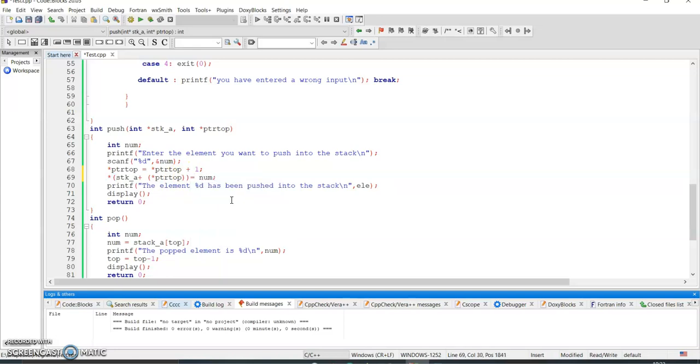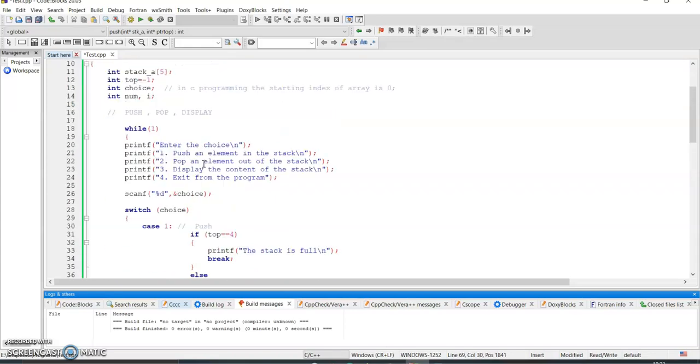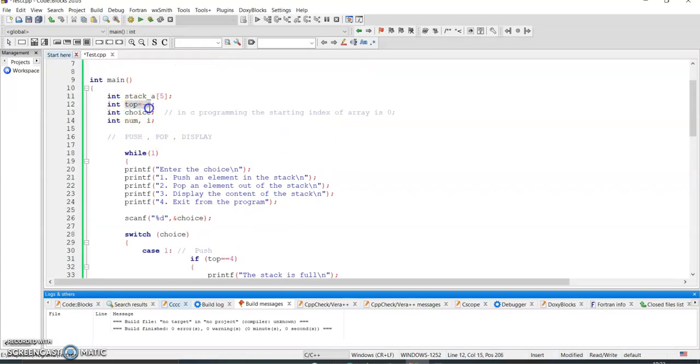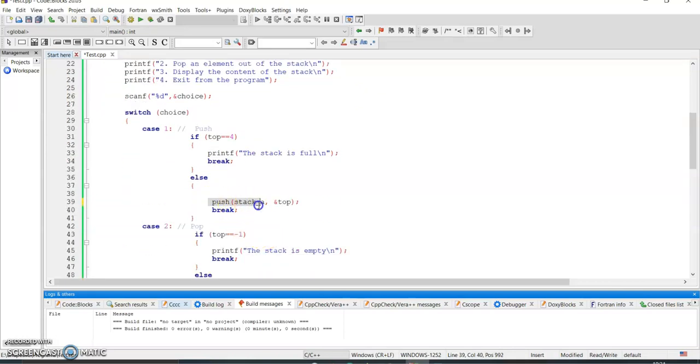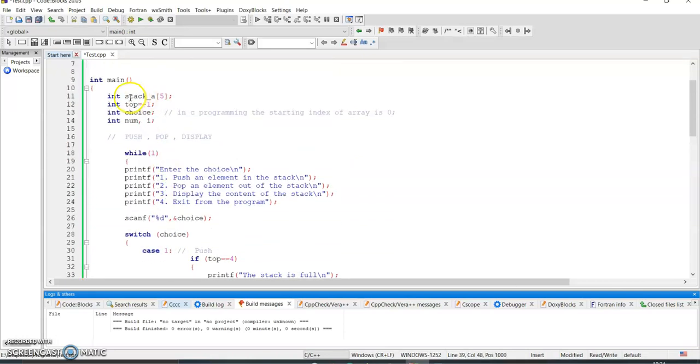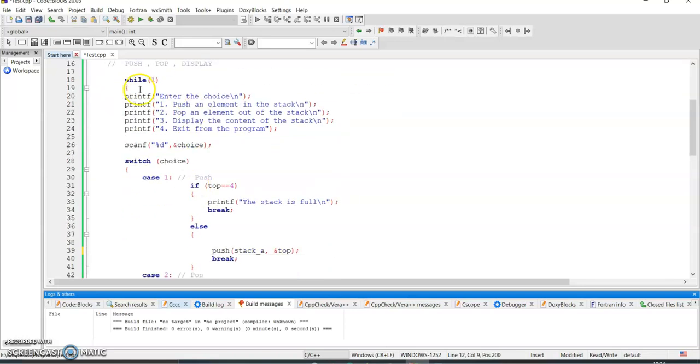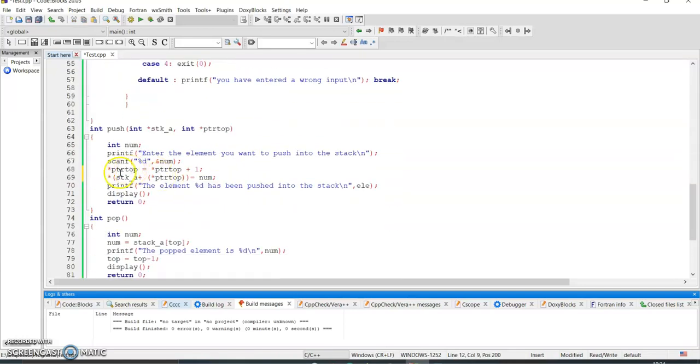I'm repeating again. Now let us think that we have nothing in the stack, so top is equal to -1. Now we call this function and pass the address of this stack and top. Now top is -1. From here, *ptr_top is going to be *ptr_top plus 1. We are accessing the top, so top is incremented by 1, and it now contains the value 0, because initially no element was there. The base address plus 0 will always give the first element.